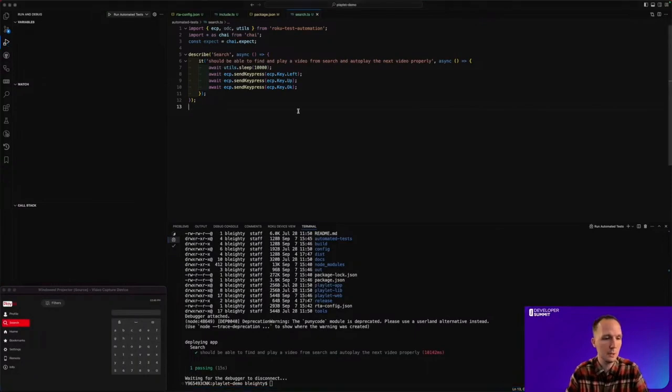Now you notice that we had to wait there some, and that's what I was saying, obviously sometimes the device is slower like that, so we need to have some buffer there to make sure that it's not going to try and start doing this navigation before the page is loaded.